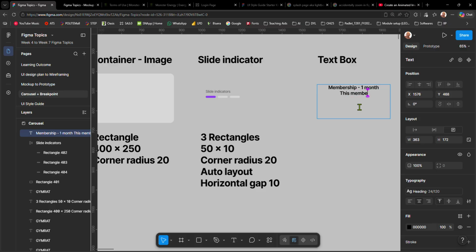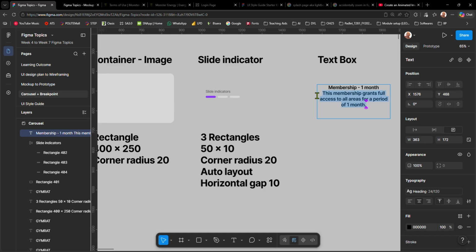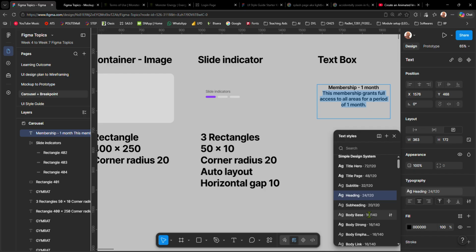This is for a period of 1 month. So now this is what the text is going to be. I'm going to highlight the header in the typography tab. This is header, but the body copy is going to be changed to body base.